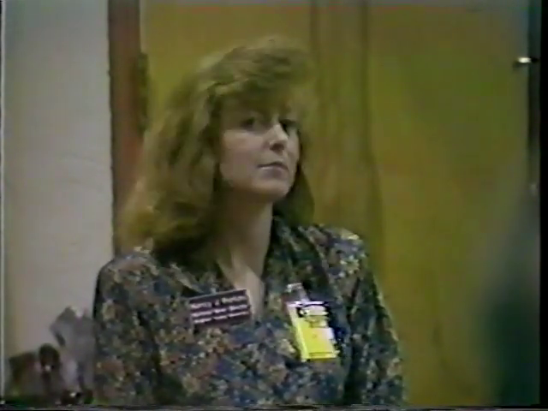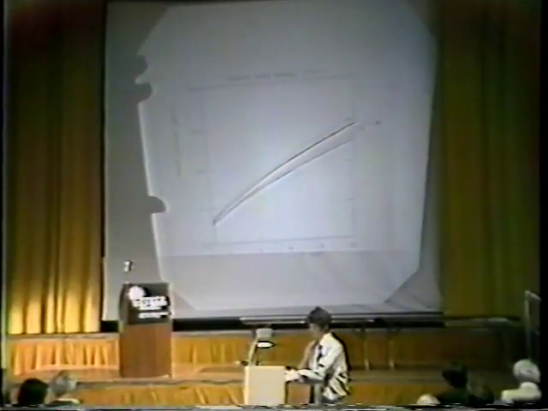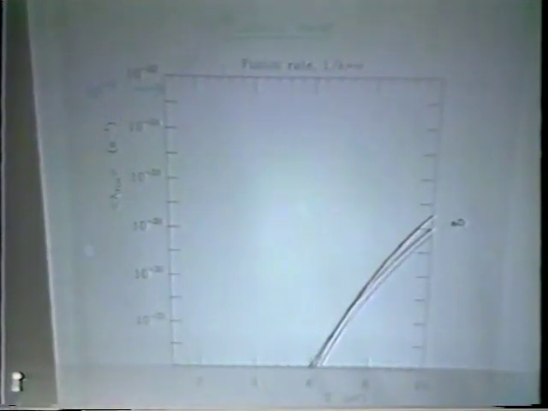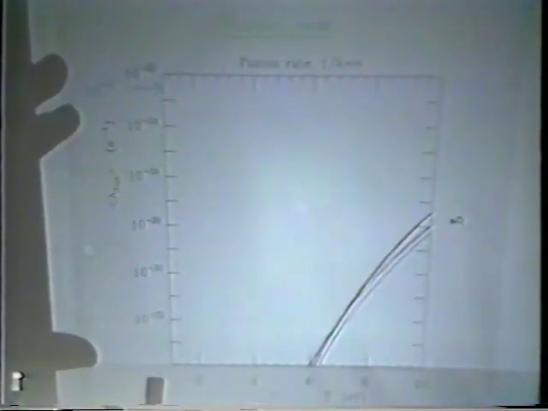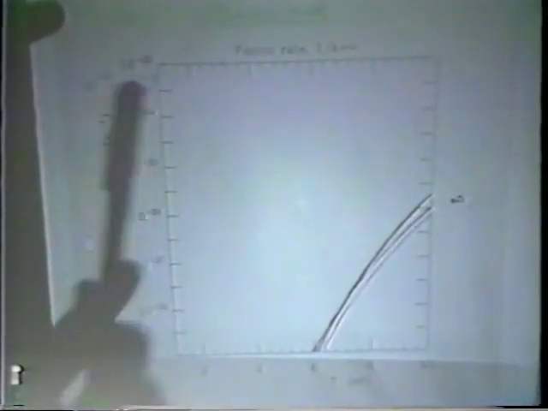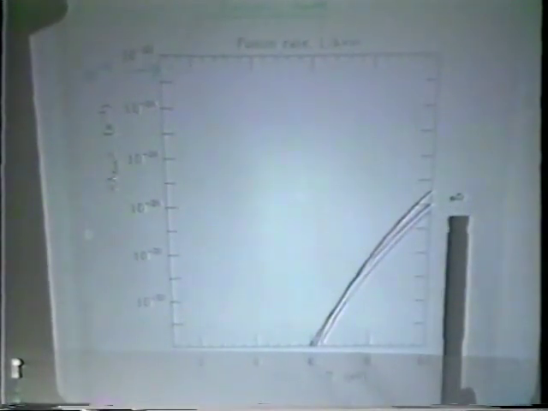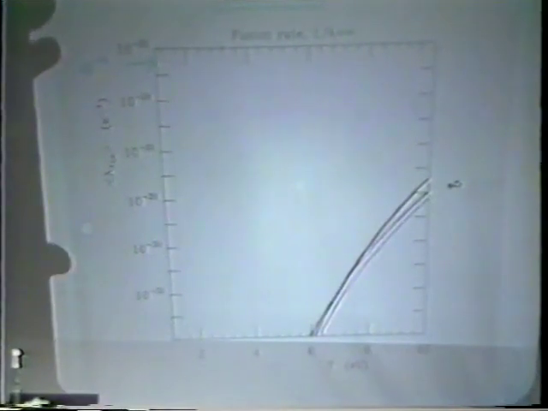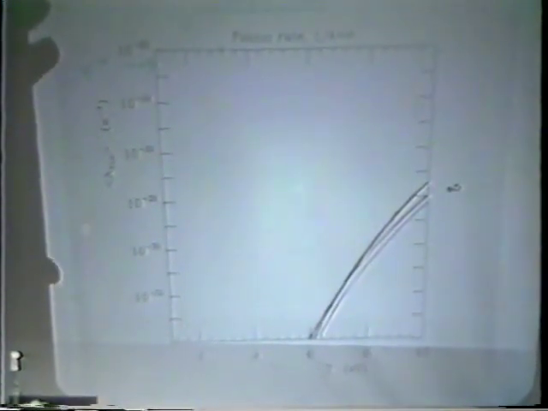So, having mentioned these points, we can now compute, finally, I beg your pardon, wrong transparency. We can finally compute some fusion rates. This is simply the fusion rate you'd get with no screening whatsoever as a function of temperature. The temperature we've taken is approximately from 1 electron volt to 10 electron volts. It's up to about 100,000 degrees. And this is the fusion rate. And this is the fusion rate that we're aiming for. You can see that for infinite screening length, we are quite a long way away from achieving a rate of 10 to the minus 23, even when all your deuterons are in this temperature of 10 electron volts.